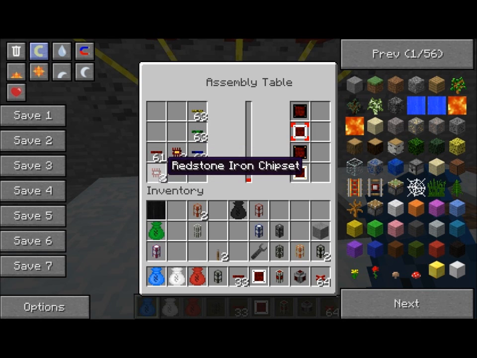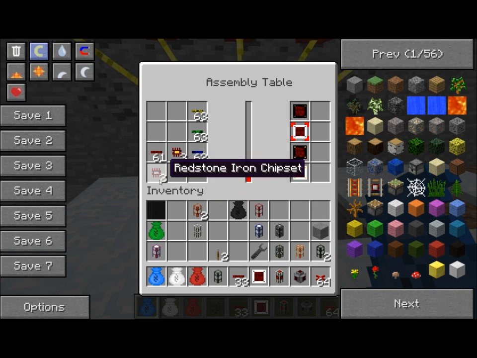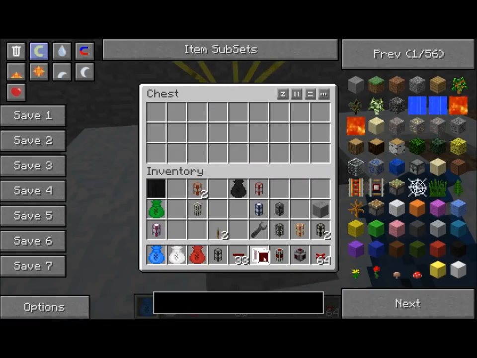To make a redstone iron chipset, you need redstone and iron. Okay, just make it simple, redstone and iron. To make red pipe wire, you need redstone and rose. If I remember rightly, it's red rose colour dye. Okay, as you see, there we have our iron ore gate.